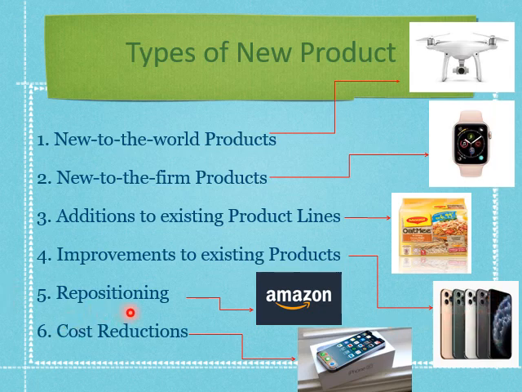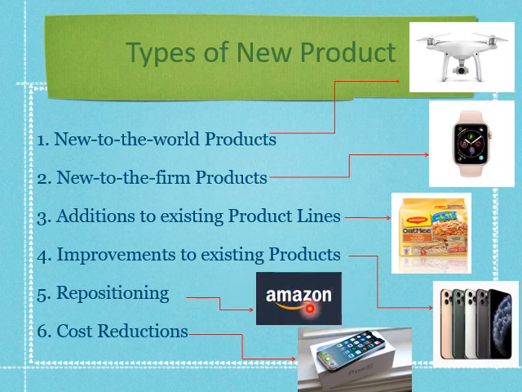Number five is repositioning. Repositioning is basically when you don't actually add a new product, but you want people to see it from a different perspective. For example, Amazon, when they first started, was actually an online platform that sells only books. But later on, as they added more items not limited to books, Amazon successfully repositioned their brand to a platform that sells everything. As we saw in the previous chapter, Amazon has the largest brand equity in the world.